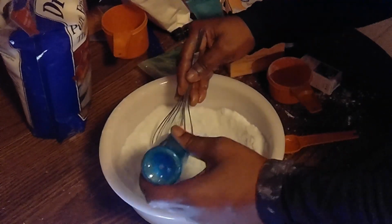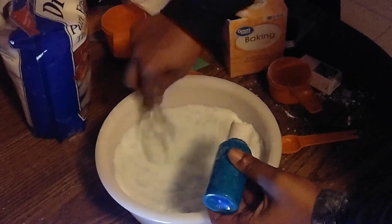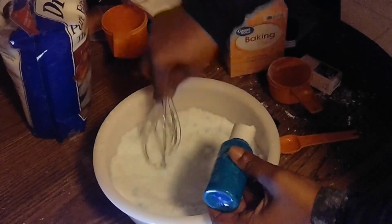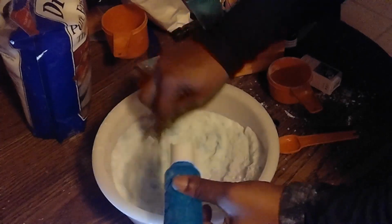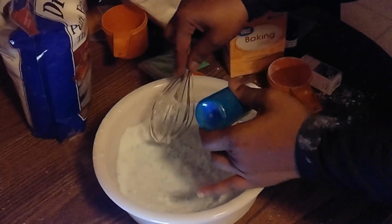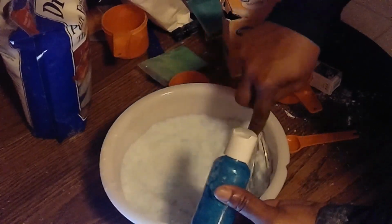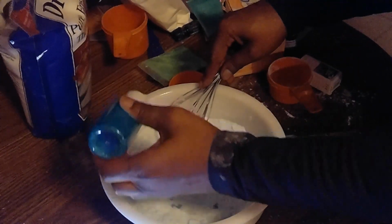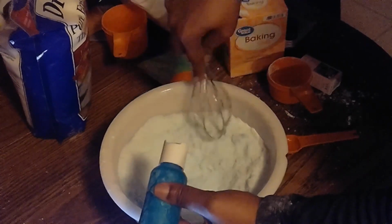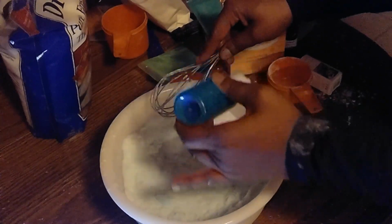Alright, so I did notice that when making this, you definitely want to follow the measurements exactly, because it is definitely getting the consistency of wet sand. And I did have to go in and add a little bit more of the mica coloring pigment to get the color that I wanted. So before you use all your oil, water, and fragrance mixture, make sure that your color pigment is kind of heavy. My guess is you want about a teaspoon, because I had to go and add more to thicken it up.